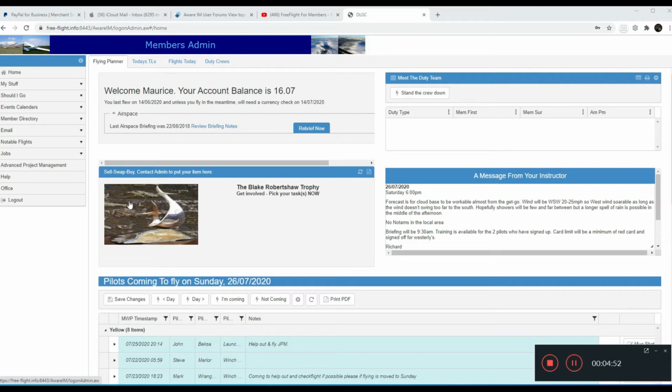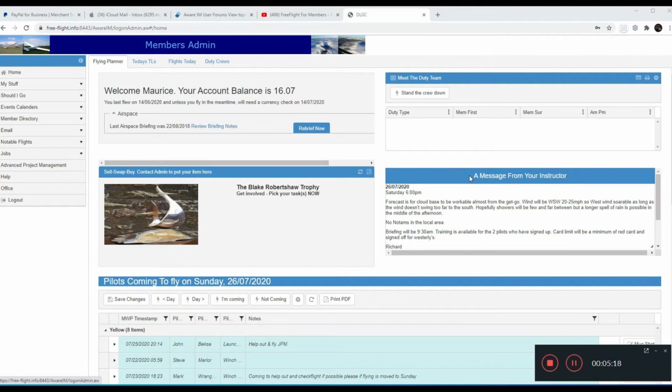This section here is purely advertising space. Your club will promote activity in there if you've got a particular task week or any other kind of competition week coming up. You'll see the details in there. Not my call, but your club may open that section up to allow you to buy or sell glider related equipment or post notices about other upcoming events.